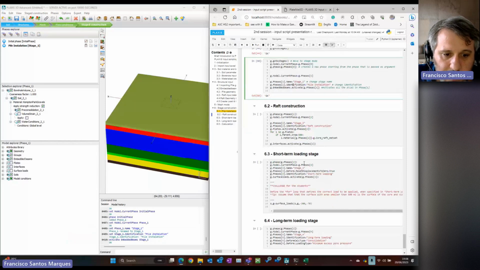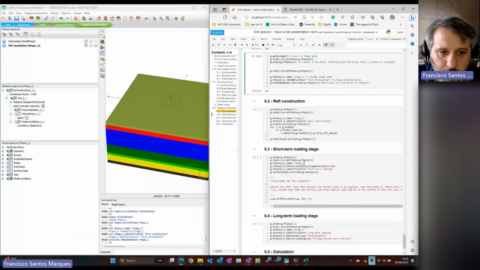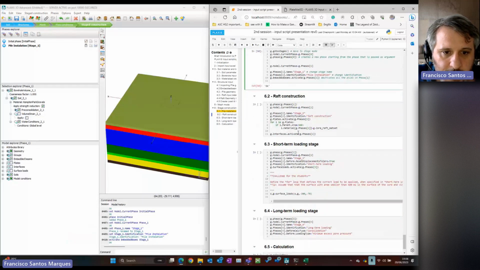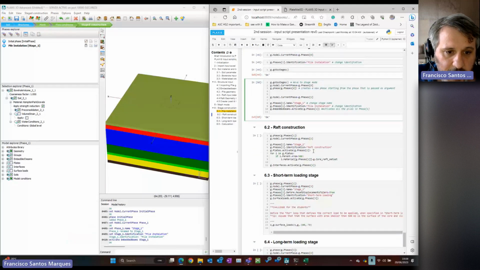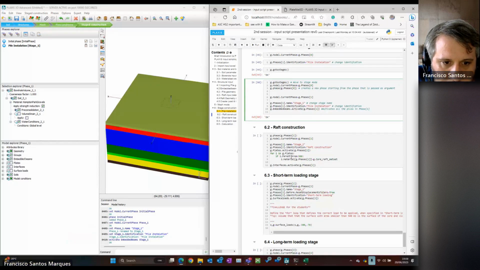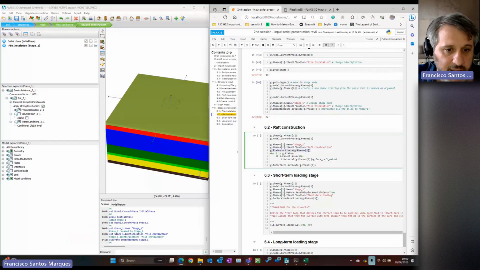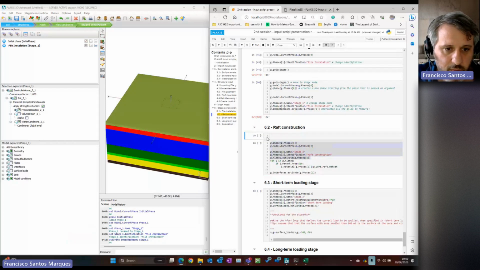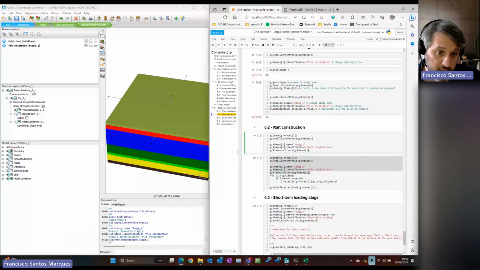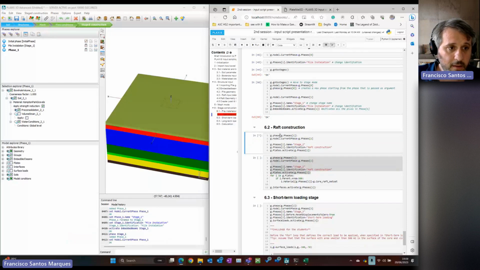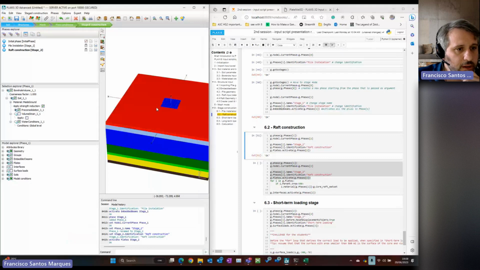what we need to do is to activate the plates. Yeah, we have to activate the plates in this phase. So the way to activate, we have to activate this one here. But now, let me just run these ones, just for you guys to understand what is at stake here. So if I run just this piece of code here, okay, fine, generate, right?